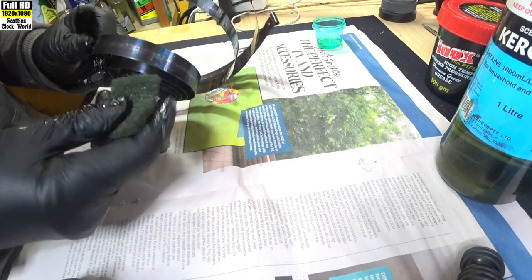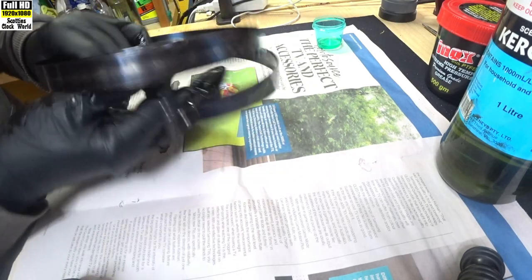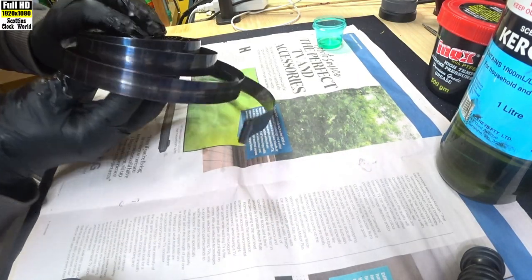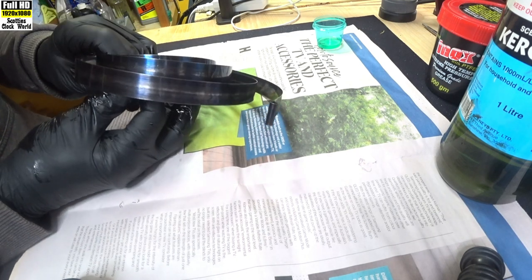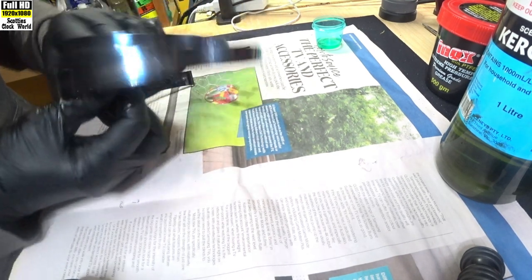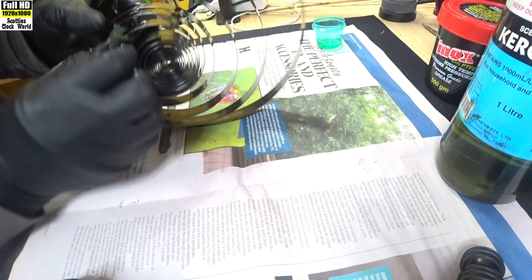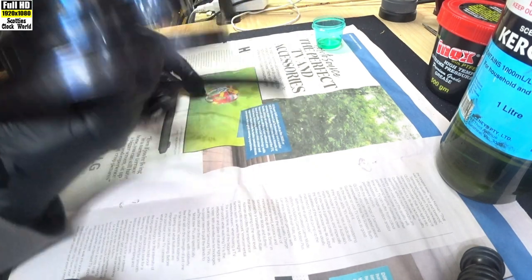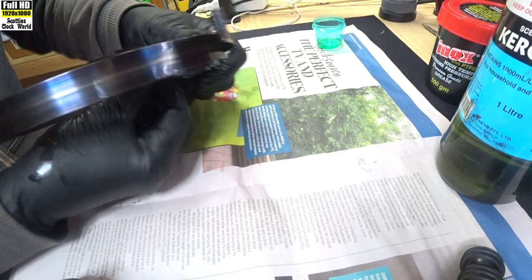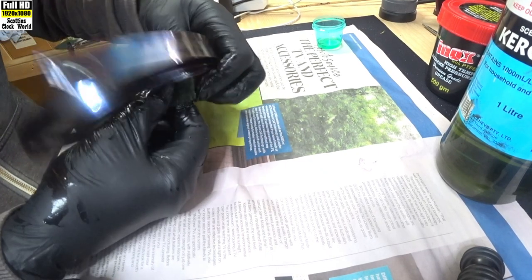We're getting up near the tight end now — I'll turn that over. It's also a good idea to wear gloves when you're doing this because you tend to get kero all over yourself. We're getting up towards that end now. We don't want to pull our spring out that way or we'll pyramid it — we'll change the integrity of it. So we'll just run round up here as far as we can get, and then when we've got there we start working back down along the full length of the spring.